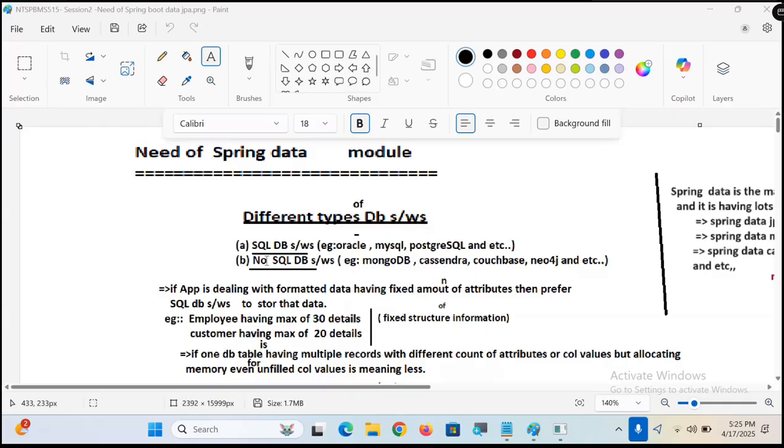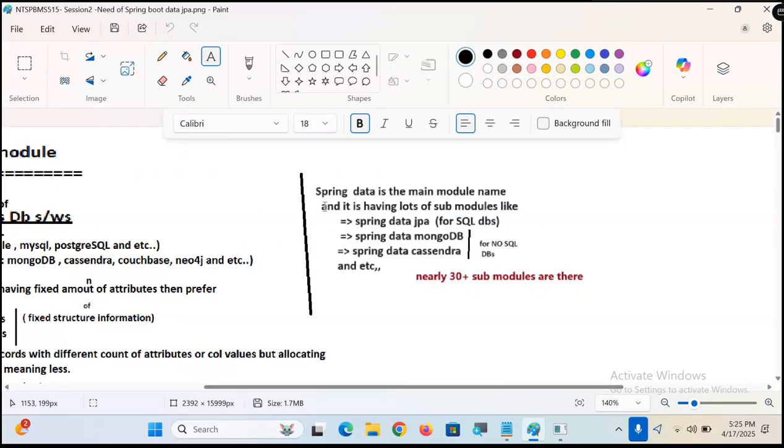One thing is clear: Spring Data is the main module. In that, 20 plus submodules are there, sometimes 30 plus. Spring Data is the main module name and it has lots of submodules like Spring Data JPA for SQL database software, Spring Data MongoDB, Spring Data Cassandra, and so on.